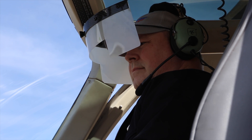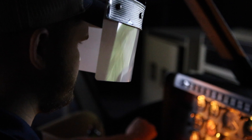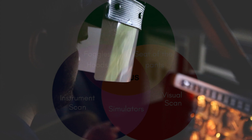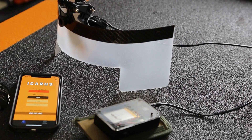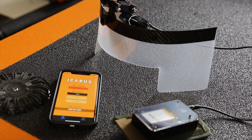To beat spatial disorientation, we must first understand the root of our training deficiency. Spatial disorientation is a conflict between perception and reality. A pilot's three perceptions are their instruments, vision, and their inner ear. For training to be effective, all three need to be presented simultaneously. Icarus combines the visual realism and control of a flight simulator with the inner ear feeling and pressure of actual flying. This allows pilots to experience all the inputs that cause spatial disorientation in a safe training environment, and this is the key to reducing the accident rate.